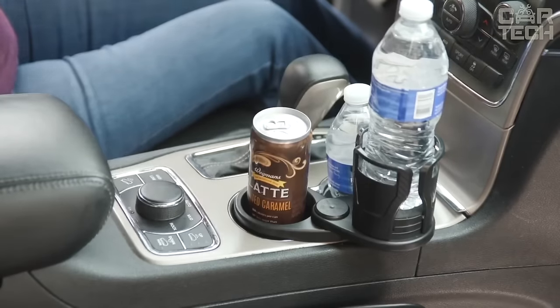FM transmitters are great devices for those who do not have a radio in their car with suitable connectivity — these can be old or OEM devices. The transmitter is a multi-functional device that allows you to connect your smartphone via Bluetooth to listen to your favorite music. There is also a hands-free function that allows you to take calls, with a high-performance microphone that completely suppresses all noises. You can also listen to music with USB flash drives. The transmitter can charge your devices via USB port with Quick Charge 3.0 technology. Simply insert the transmitter into the car cigarette lighter, set the desired frequency, and enjoy your favorite music.